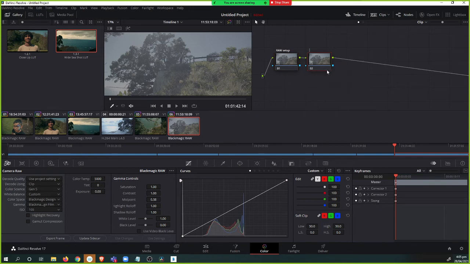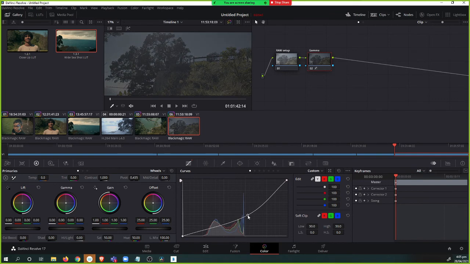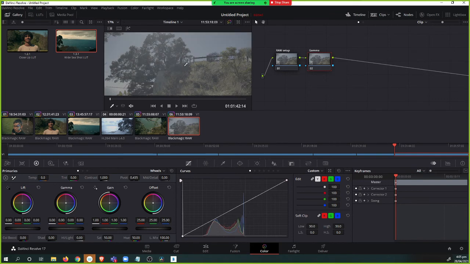Let's do the gamma correction. So I go to the gamma correction. I always like to add... it gives me a wrong gamma correction for some reason.